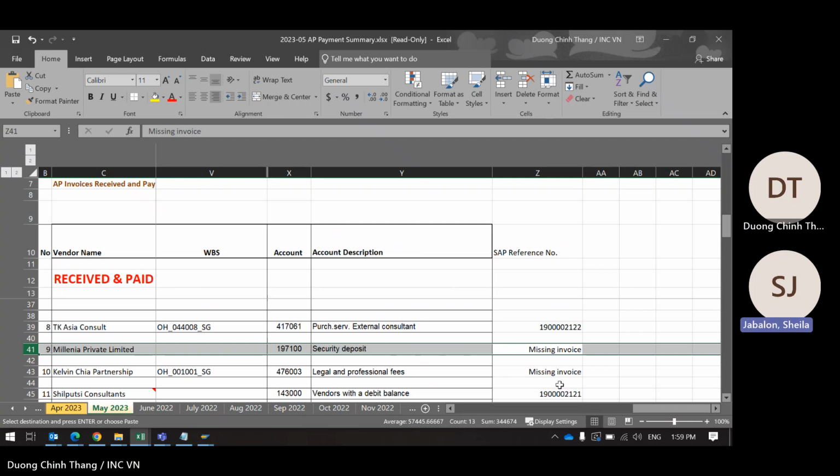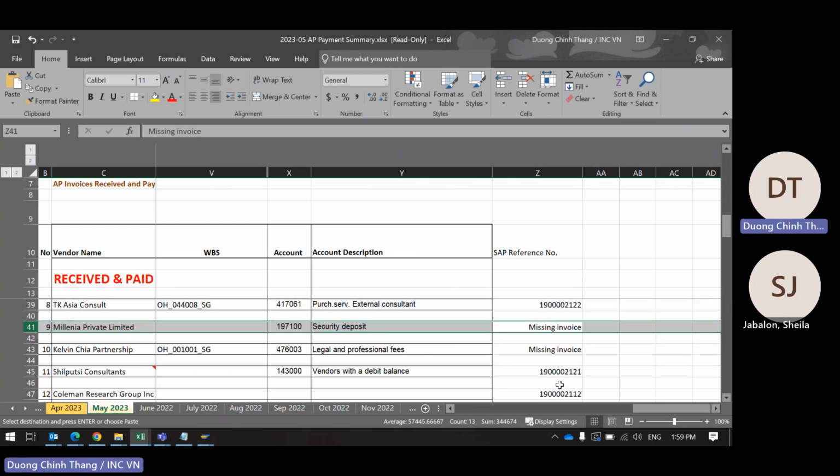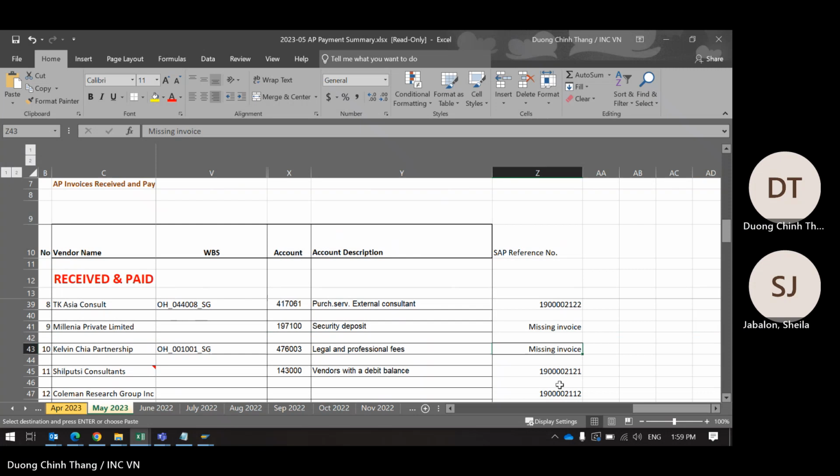It's not through FB60. I will just book this in this deposit. So which function are we going to use now? No, she is going to do it. I will post it. Okay, then this one, missing invoice.